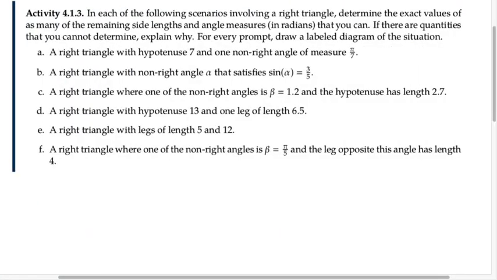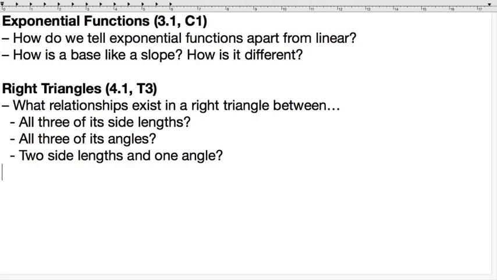And so really the most interesting question that we have today is, okay, we know how to get all the sides to relate to one another. We know how to get all the angles to relate to one another. How do we start mixing and matching? Right? How can I take two of the side lengths and tell me one of the angles? That's actually a little bit harder question that we're going to have to wait until later into our trigonometry unit to do. So for today, we're going to do it this way. Today we want to be able to take one side and one angle and use that data to predict another side.